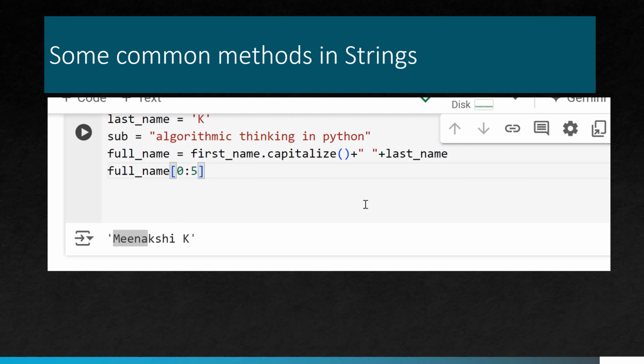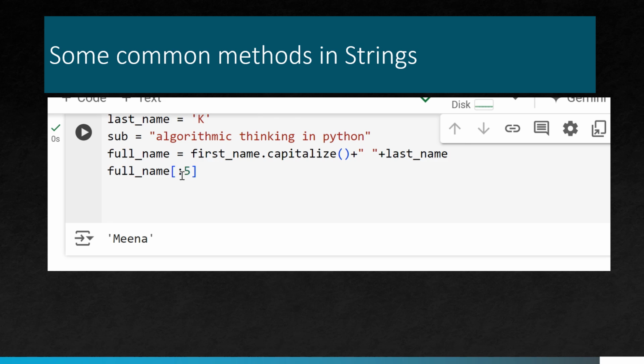First 5. Now when I type 0 colon 5, I am taking out all the values that begin from the first one, up to 5. Another thing I can tell you, 0 is optional. Even if you are not giving 0, the first 5 values will be taken out.